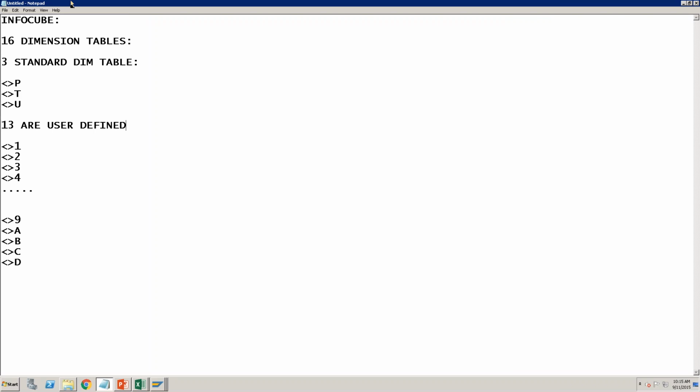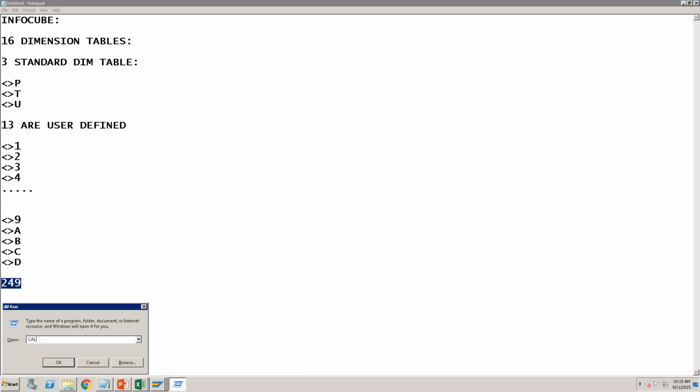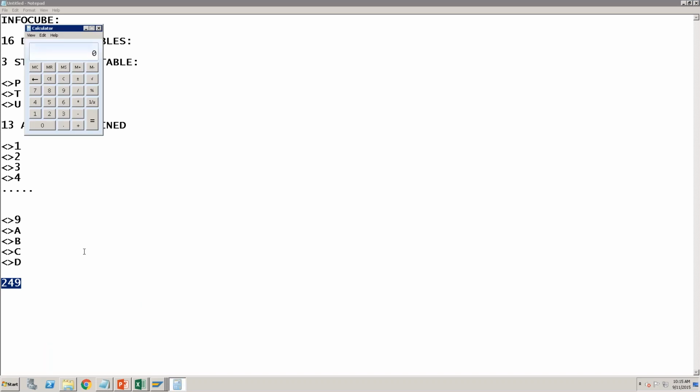Each and every dimension table can hold 249 characteristic InfoObjects, and you are able to create 13, right? So 13 into 249, how much? 3237.